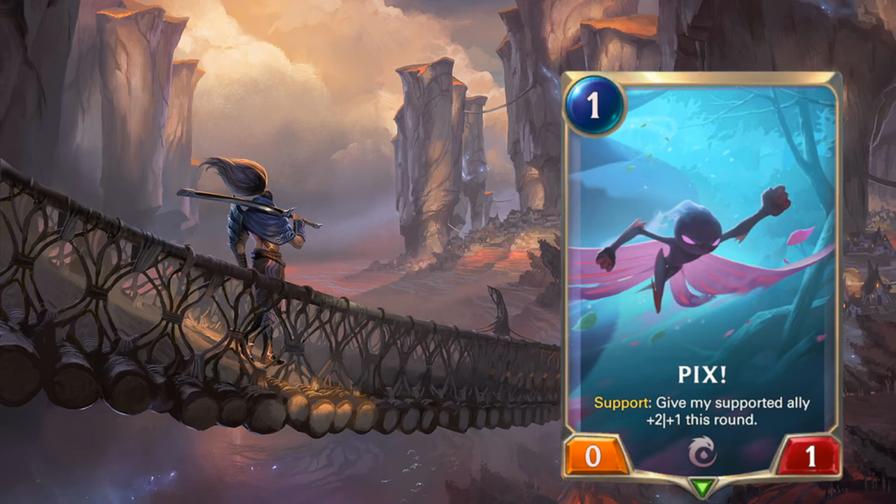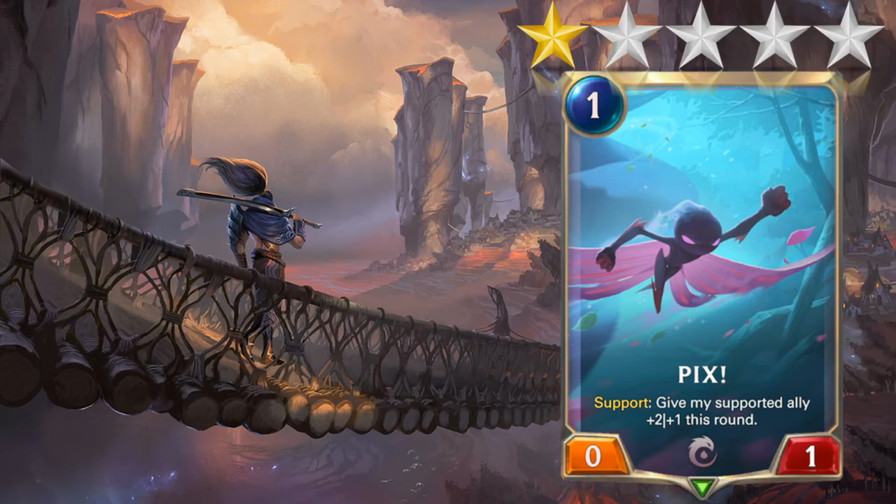Pix is a 1-mana 0/1. It says support. Give my supported ally +2/+1 this round. Yeah, I think you are kind of bad, Pix. You are 1 star for me. I think in a support deck, you want your first 1-drop to be like a non-support unit that's going to get supported, not the supporter. So 1 star. The ability is strong, so maybe as a 1-of in certain support decks, but I don't think this card is good enough for support decks.